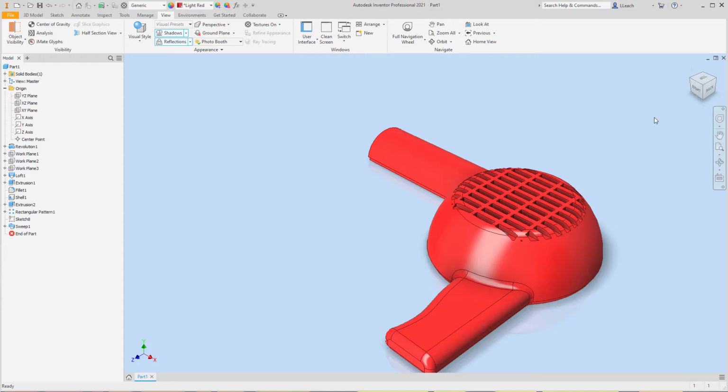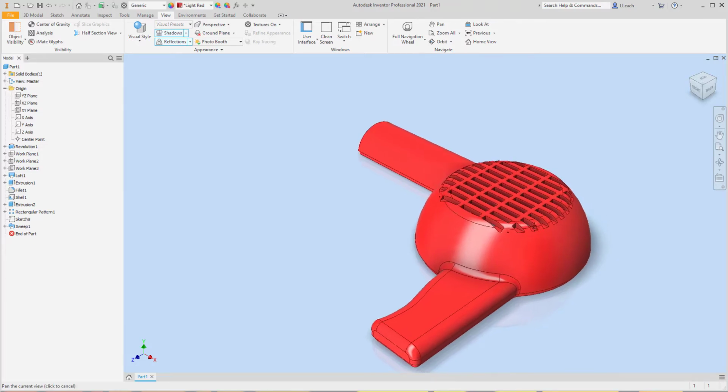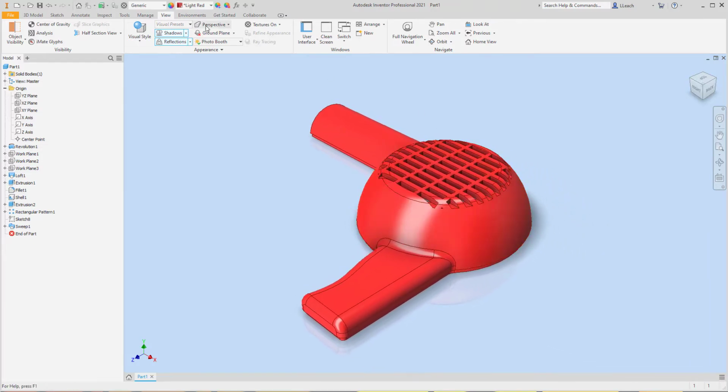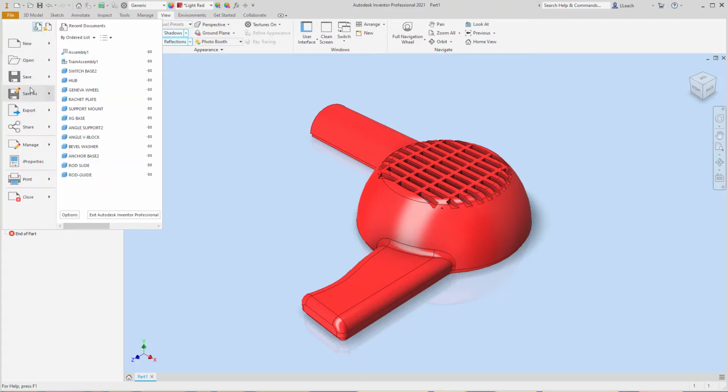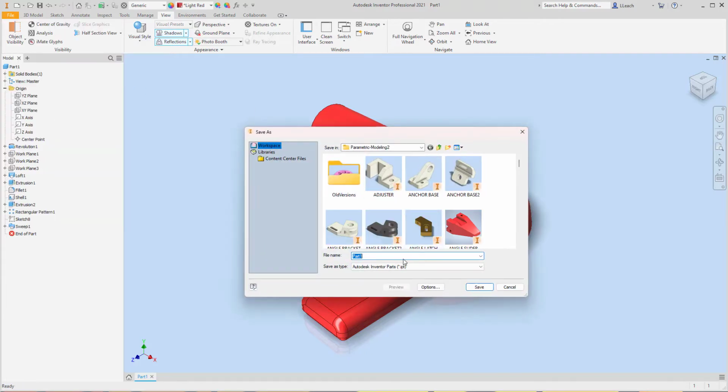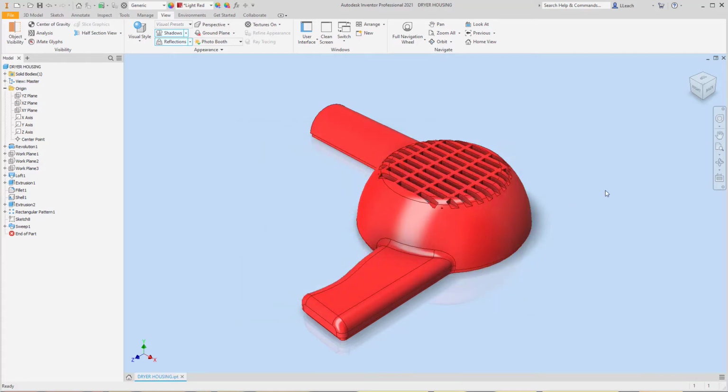I know I'm running into 30 minutes here. Let me just stop that. So we'll keep it in that view direction there. Pan this over here like this. Make sure you save it. Save it as dryer housing. I already created one, so I was practicing earlier. I'm gonna call mine dryer housing too. Actually, I can call it dryer housing and save over my original. Yeah, so there we go.